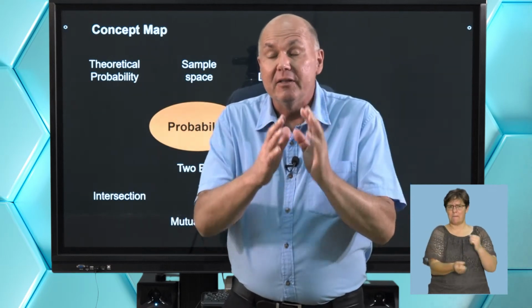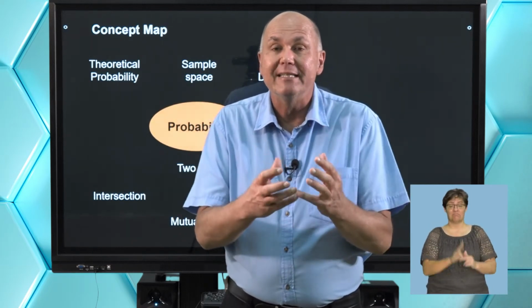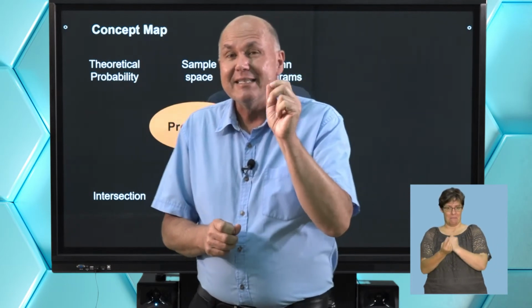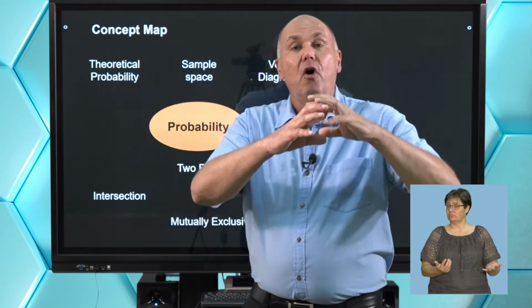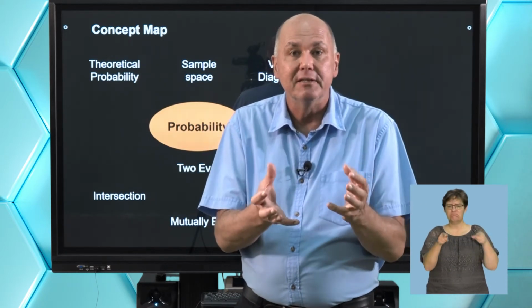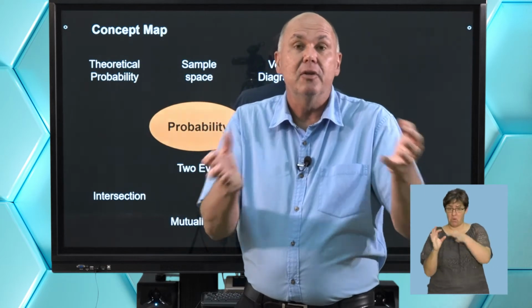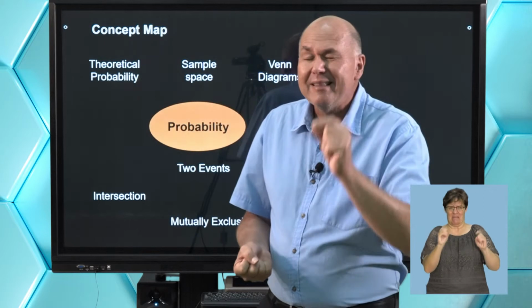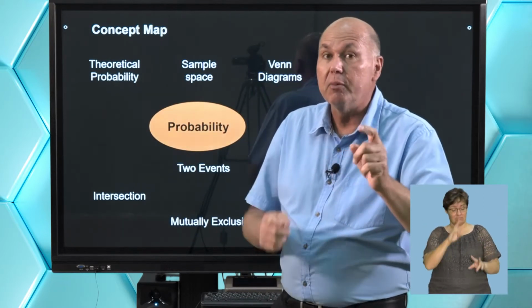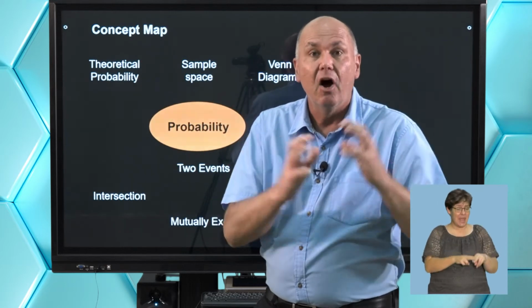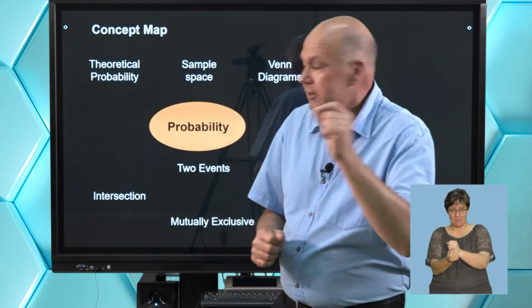Now, in this lesson, we're exploring the idea of two different events taking place. And so let's get into the idea of the two events. And what are the nature of these two events? Are they related? Do they have some common elements in them, or don't they? Well, that's exactly what we want to explore, because maybe the rules are different for different types of events that are taking place. So let's have a look.